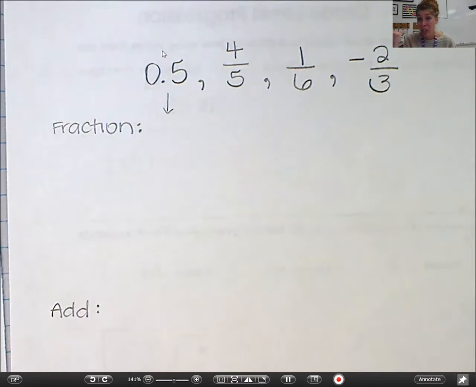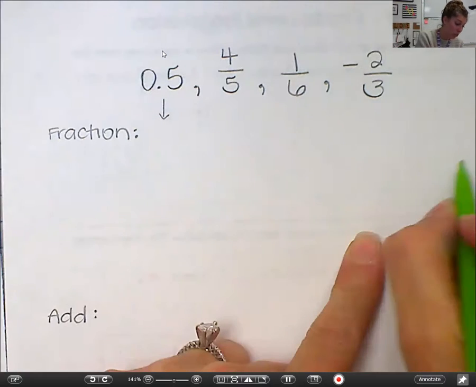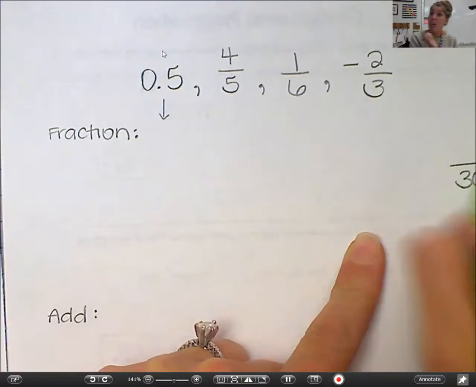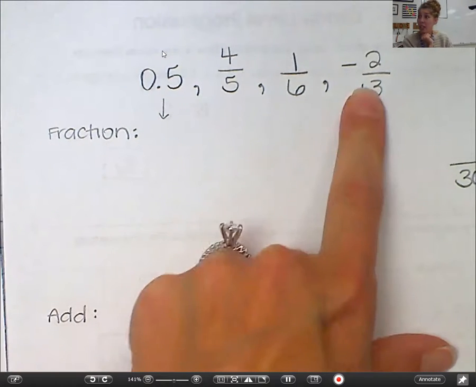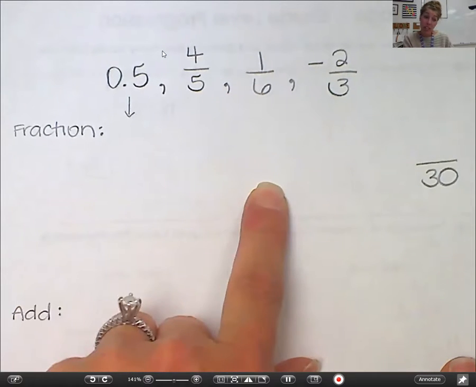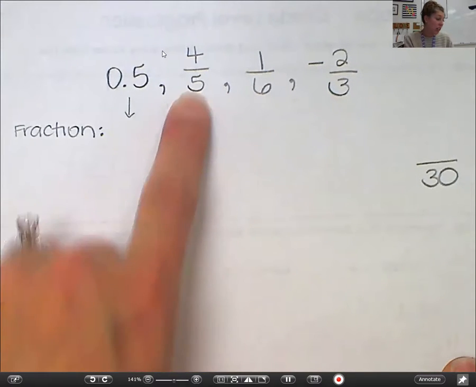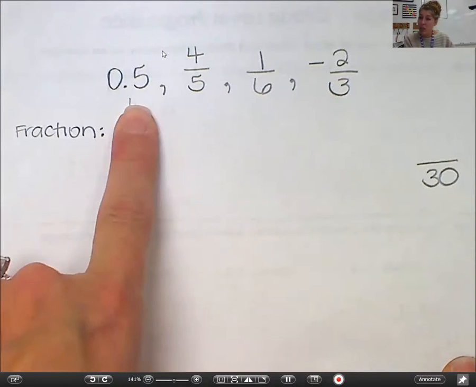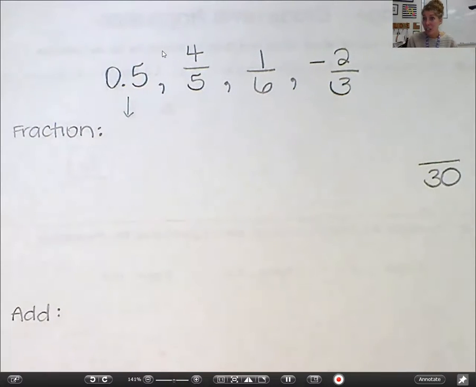And if that's as far as you get, then you stop. That's fine. At least you'll be able to help me convert those to a common denominator. I'll tell you right now, I even want our common denominator to be 30, okay? 3 can be turned into 30, 6 can be turned into 30, 5 can be turned into 30. And then when you change this one to a fraction, it's very easily changed to a denominator of 30, okay?